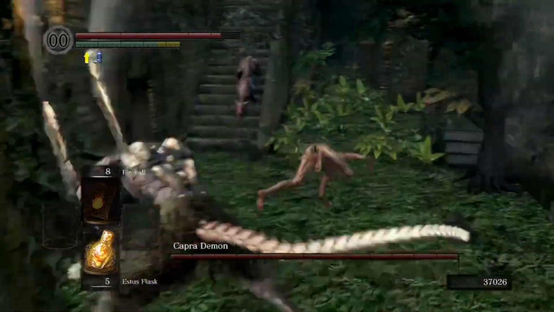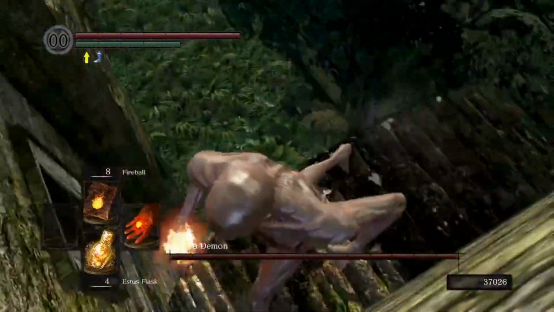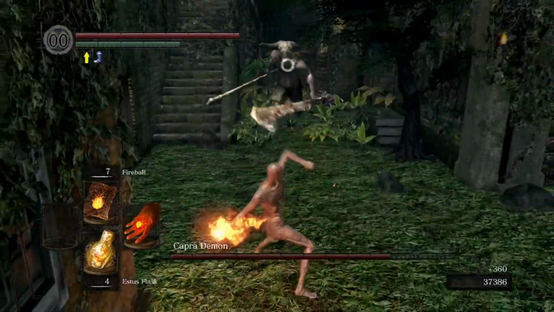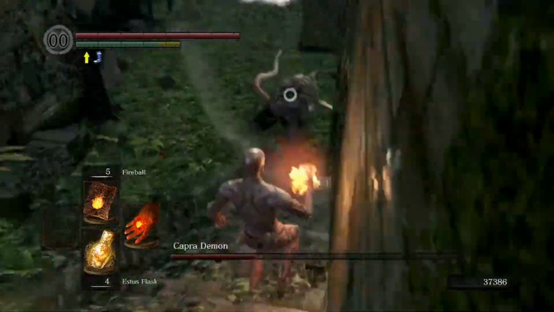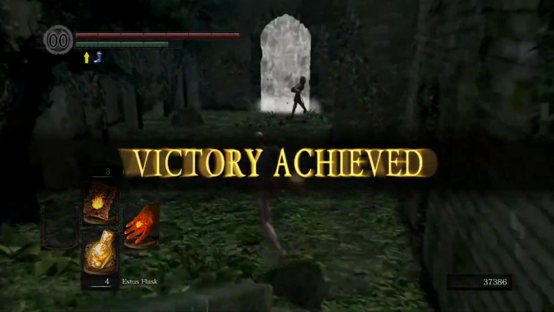So we go back and kill Capra Demon, not because we want to go into the depths or anything like that. I just wanted to use his weapon for some other boss fights, and we need to kill the boss for us to use the weapon. Really easy fight, obviously. We're super over leveled for this. I think the dogs give us more trouble.